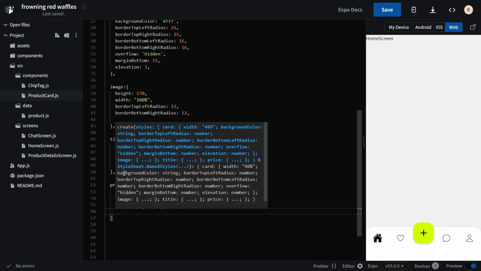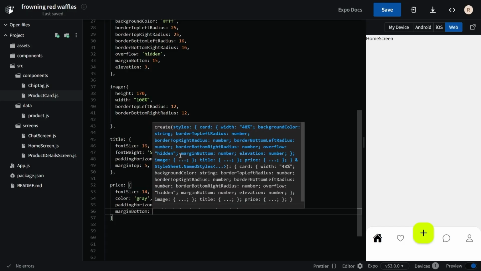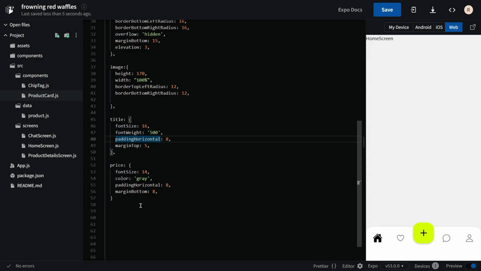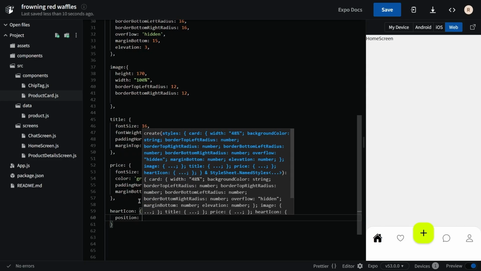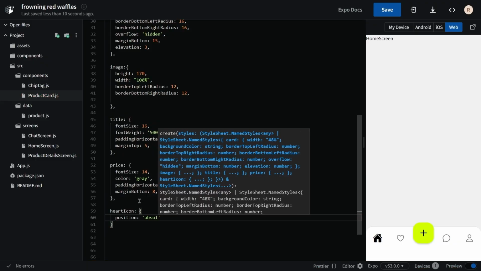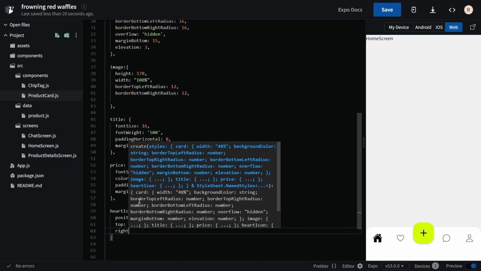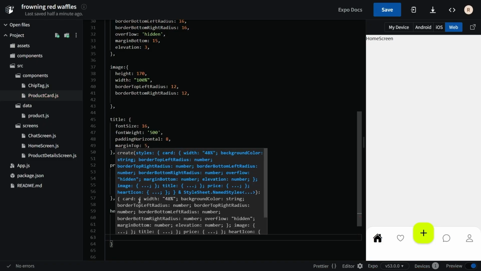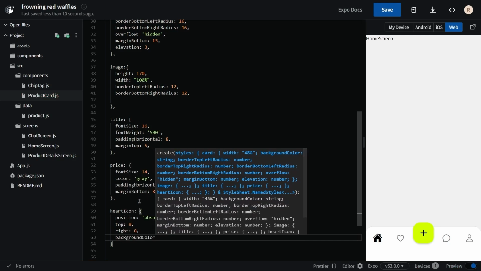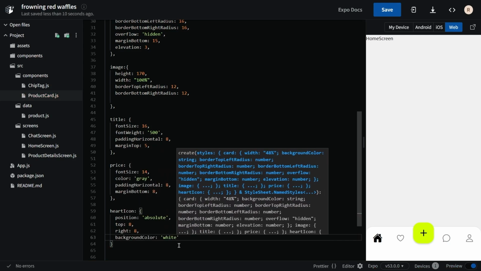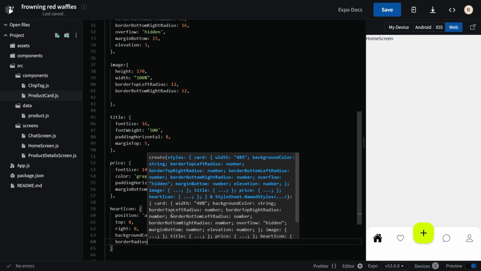Finally, we style the heart icon. By using position absolute, we place the heart button right on top of the image. We push it to top 8 and right 8 so it sits neatly in the corner. We give it a background color white with a rounded shape using borderRadius 16, so the icon looks like a small floating bubble. Padding 10 gives enough space for the heart icon to breathe inside its container. We add elevation 2 to give it a subtle shadow, making it pop from the image beautifully, a tiny effect that improves the user experience by drawing attention to the favorite action.